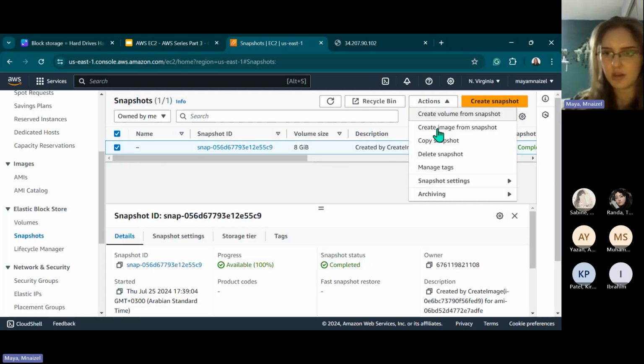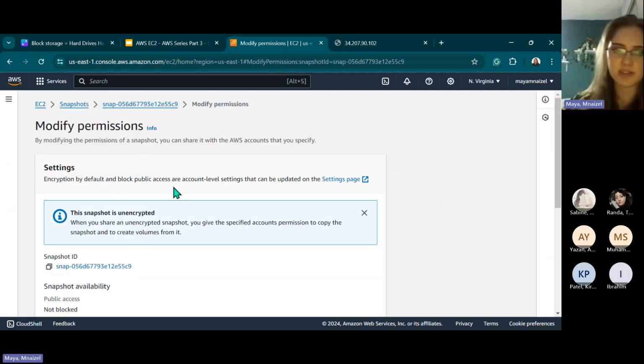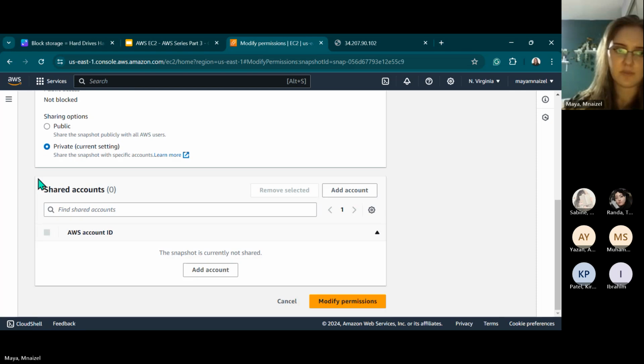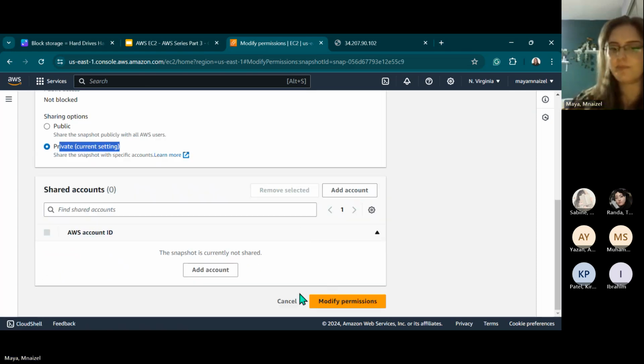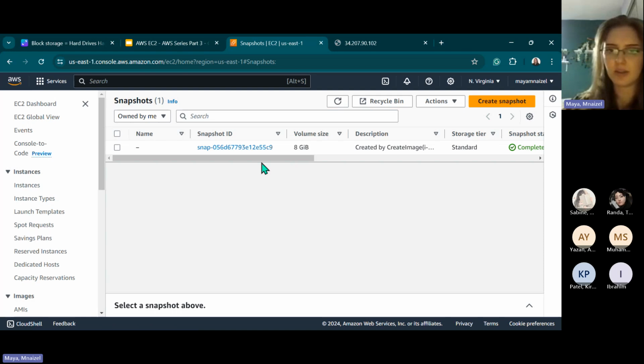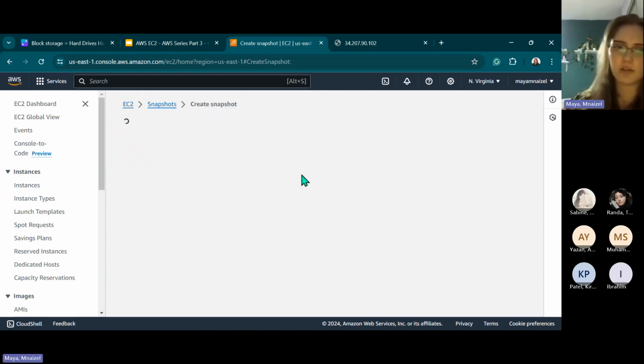So if we went here, for actions, we can create a volume and we can create an image, modify permissions. So here it is private. Of course, it should be private. Cancel. I don't want any cut. Yeah, and that's it.